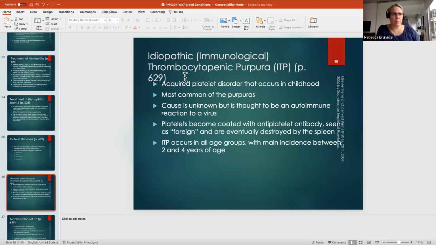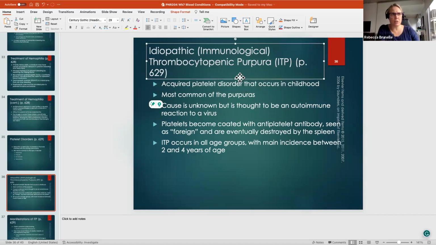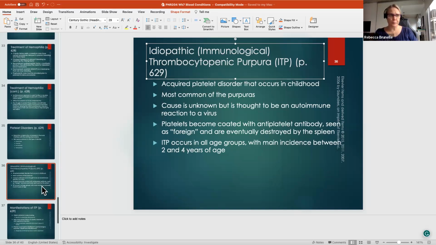What we think about in pediatrics in terms of platelet disorders, sometimes you'll see platelet problems in patients that have leukemia or something like that, but the most common thing that you're going to see in pediatrics is something called ITP, which is idiopathic thrombocytopenic purpura. So this is like an autoimmune reaction to a viral illness. So kids will have a cold, or an upper respiratory infection, and then after they get over that, you'll see this bruising and bleeding. And the body starts attacking their platelets. So they break down their own platelets. You see it primarily in younger kids between the ages of 2 and 4.